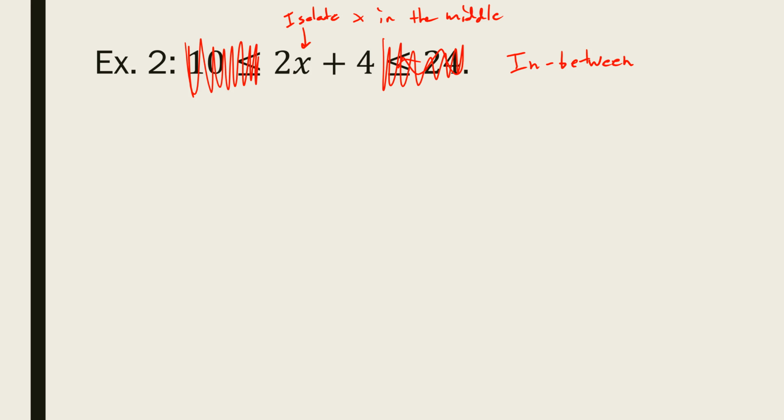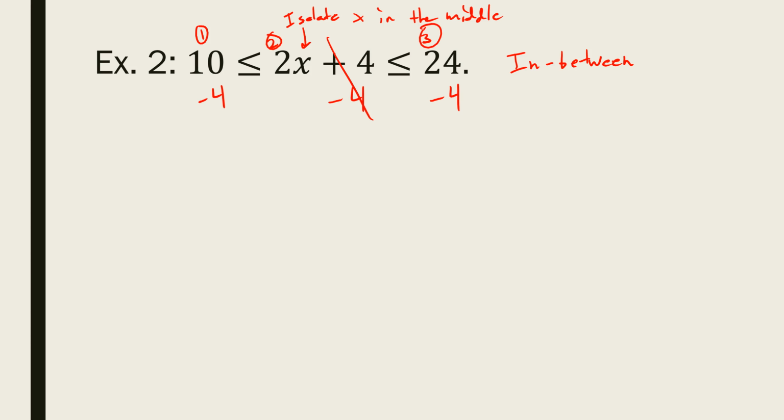So in this case, clearly I need to subtract 4. That'll cancel it. And then I'll divide by 2 in the second step. If I subtract 4 from the middle, I need to keep my equation balanced. So shouldn't I subtract 4 from here also? But wait, there's also a third side. So also I need to subtract 4 from here. So here's what makes the in-betweeners tricky. There's kind of 3 sides to the equation now. 1, 2, 3. Whatever I do to the middle, I also need to do to both outsides.